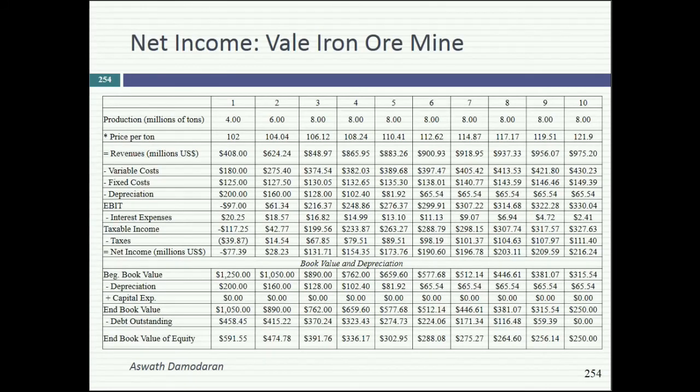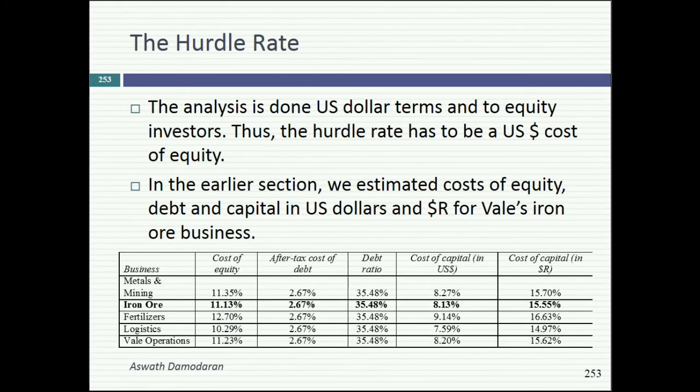I'm going to try to convert that 8. Did I do everything in real terms or do it in US dollar terms? Maybe I did it in US dollars. Okay, let me take that back. I decided to do everything in US dollar terms. We'll talk about what would be different if you did it in real terms. It would probably be easier to do it in real terms because everything is growing at the inflation rate. So I'm going to do it in US dollar terms, which means my cost of equity is going to stay at the 8.13%. So let's work through the cash flows here.